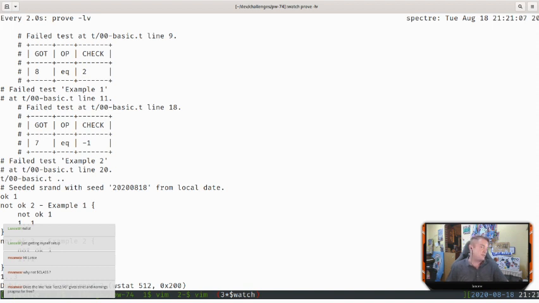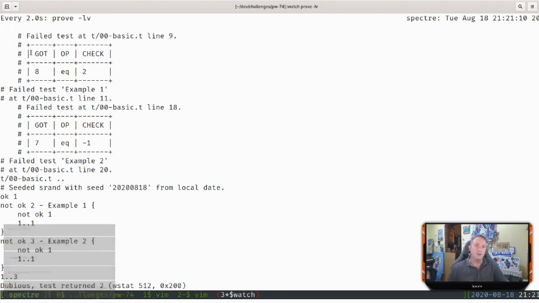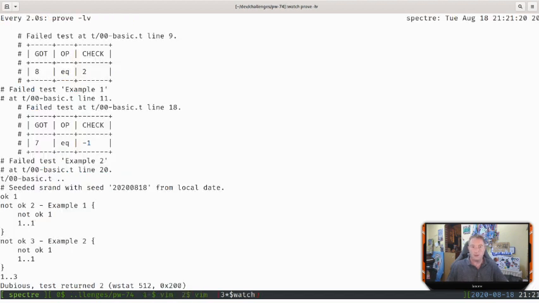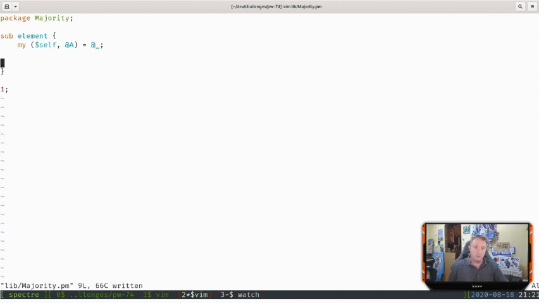So it fails, and the reason it's an 8 up here, unless I'm very much mistaken, is because there's 1, 2, 3, 4, 5, 6, 7, 8 elements in the first array and 7 in the second one. So I've assigned A, it's a bit odd, but anyway, it's returning the result of this.